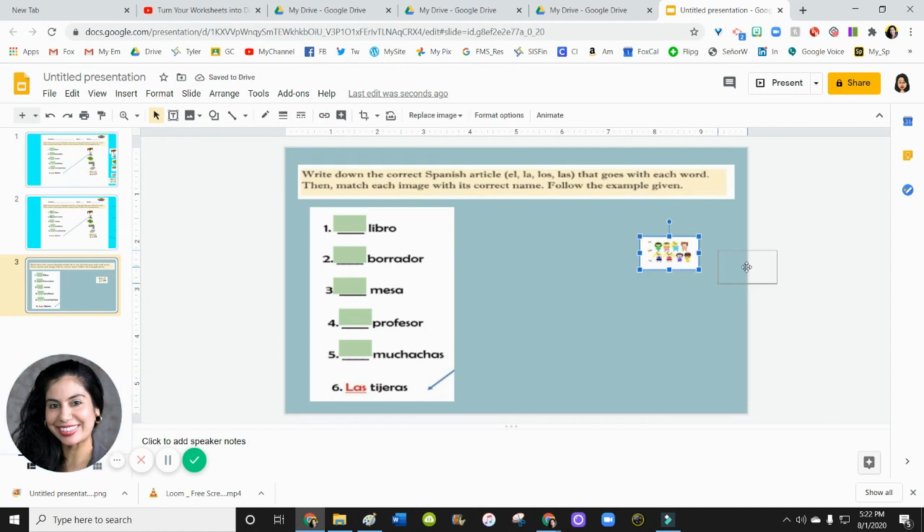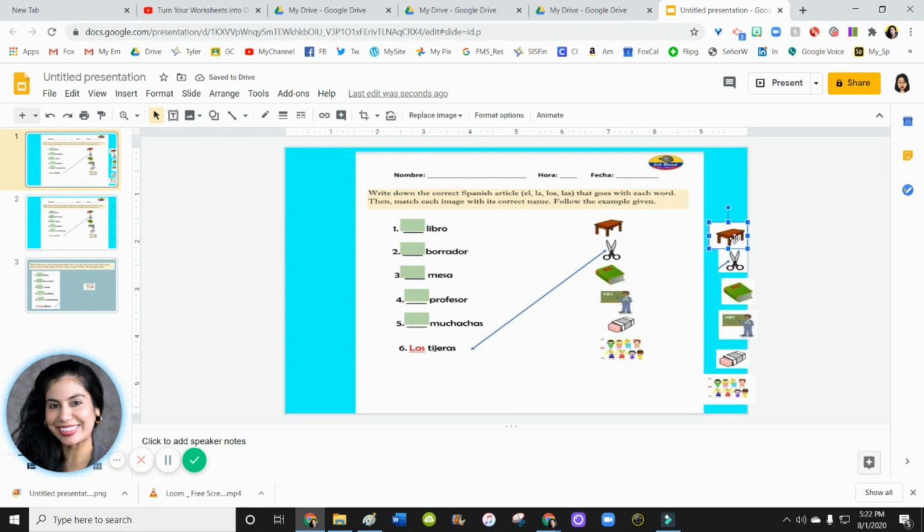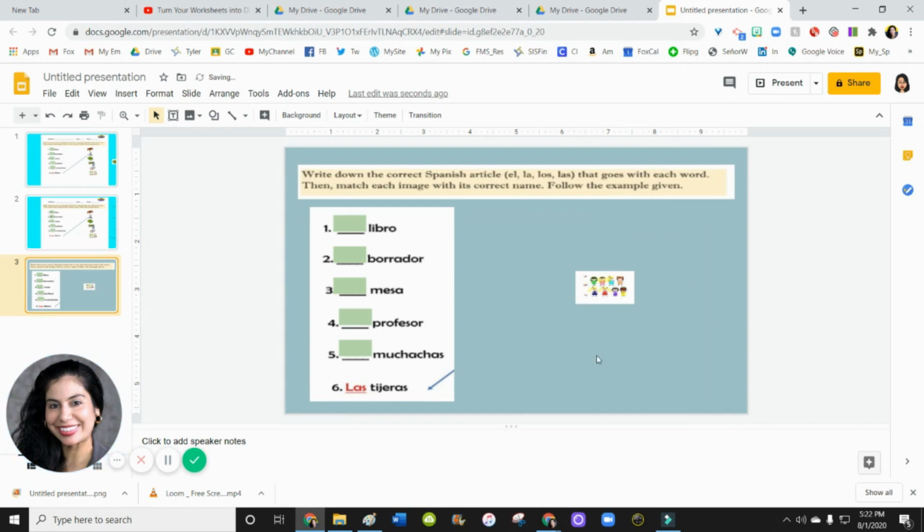And then if you want, you can just put the images here, just drag them. I have the other images here, so I'm going to bring them to this slide. I just want to do it all at once. So you click on one, then hold control and select all the ones you want. You can do it all at once, and then cut and paste them here. And now to separate them, you just unclick and drag them anywhere.